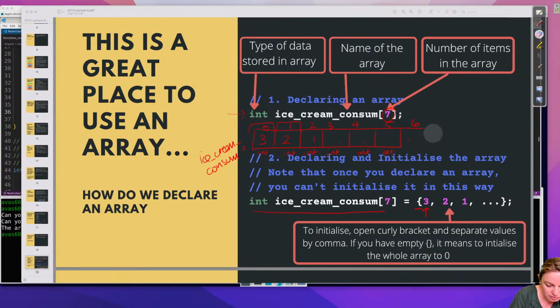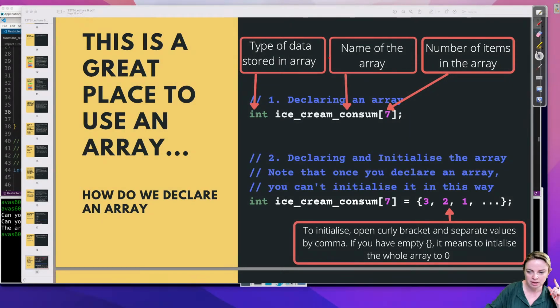Okay. Oh, someone's asked such a great question. Can you use a variable for the number of items in the array? What a great question, okay? Really good question. There's kind of two answers to it. We're going to look at it a bit more after Flex Week, how to do a dynamic array. And even then it's dynamic to a degree, but it's not super dynamic.